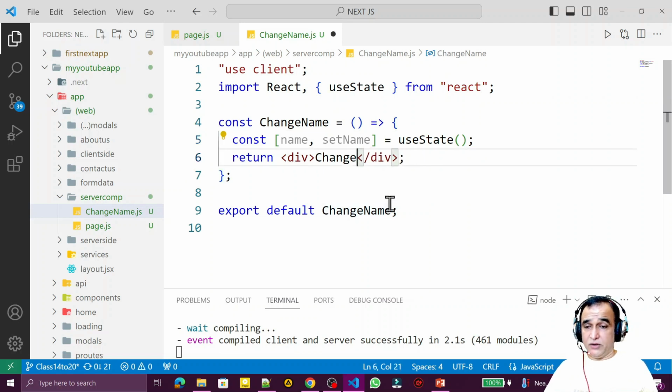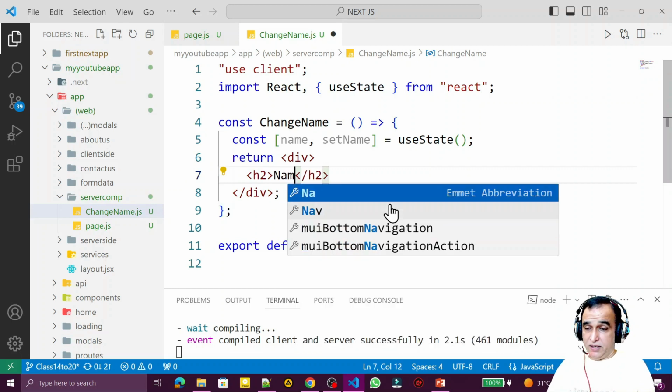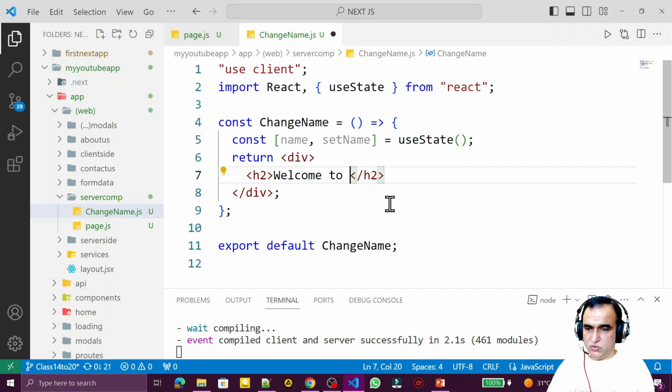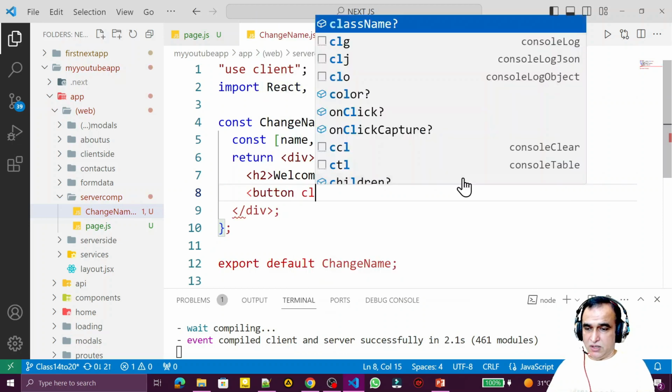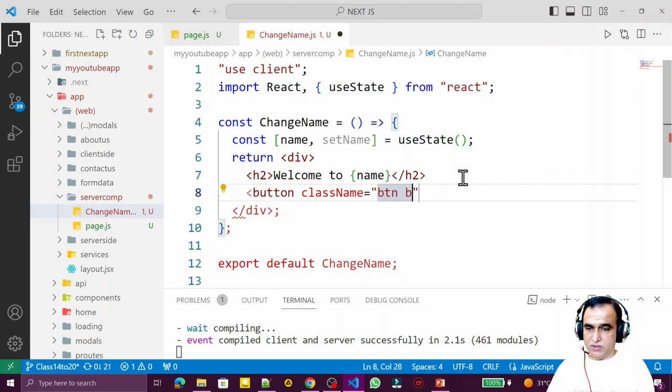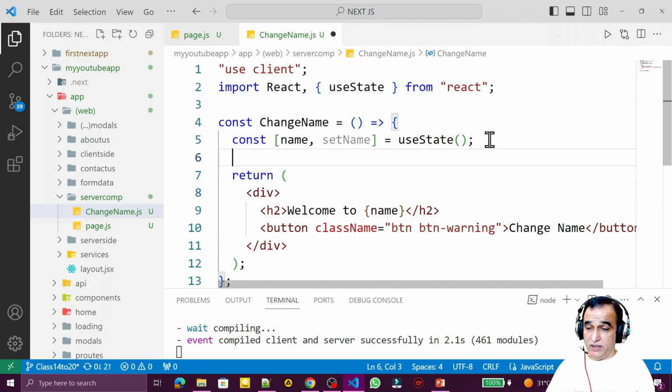Now we try to make something here. We want to change the name, so I say here h2, I say welcome to, and here I put the name, so I say name like this. I create a button here, and I use className for the button, bootstrap btn btn-warning like this, and I say change name. For changing a name I need an event, so I create one more function.